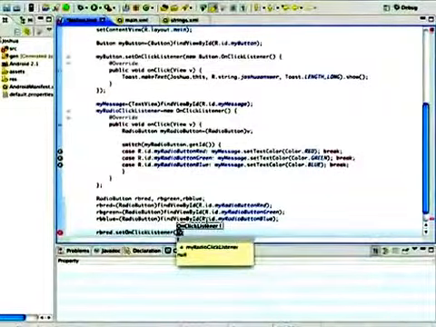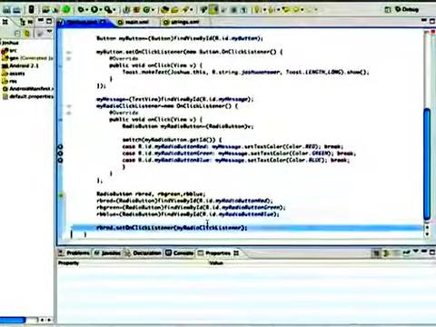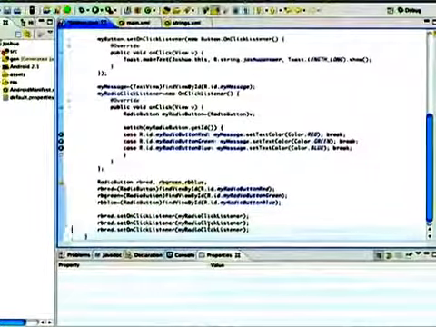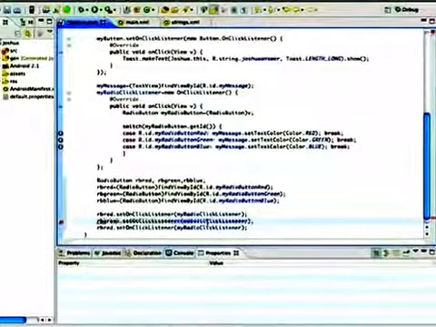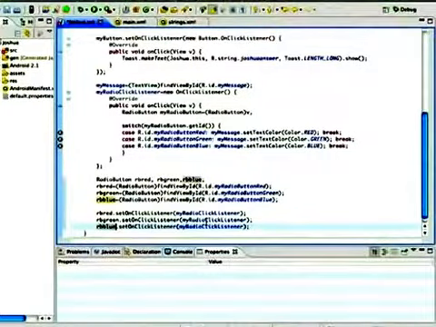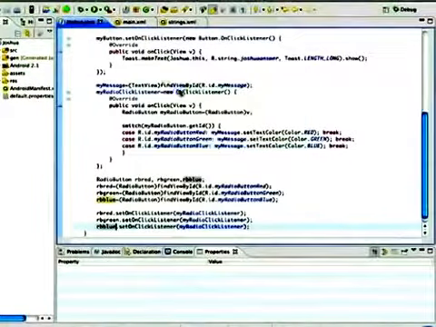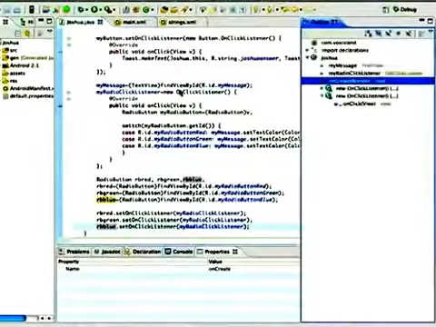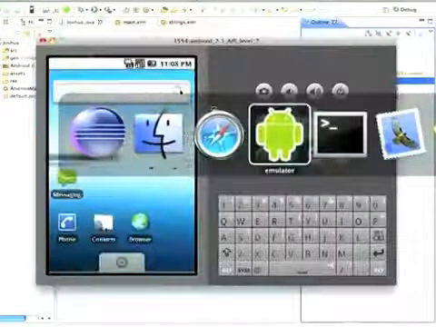Of course, I need to change that also. And now I just have to connect the buttons with the listener, only one. So for the red button, setOnClickListener. I'm going to do the same thing for the two other radio buttons.